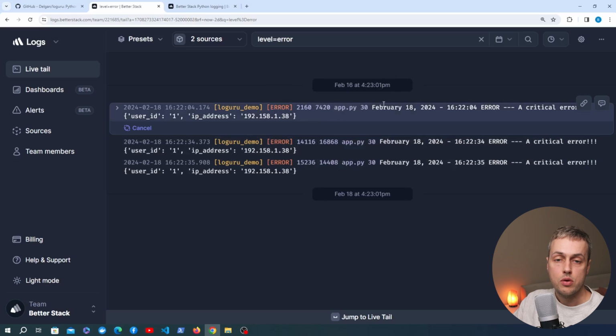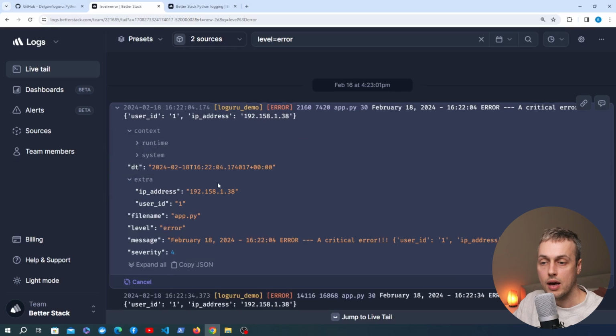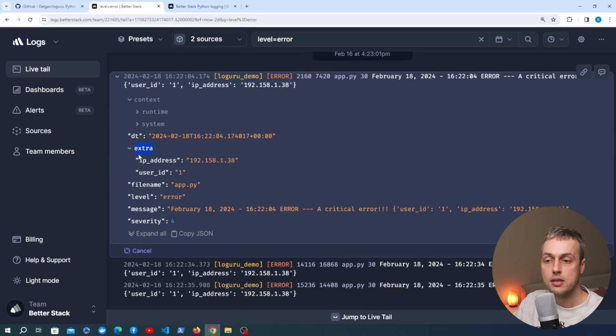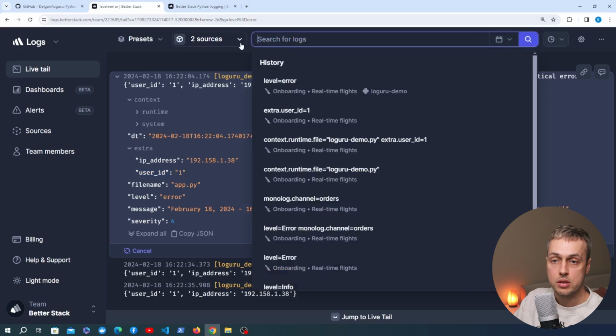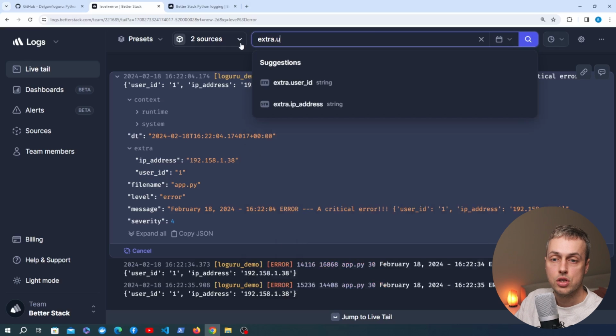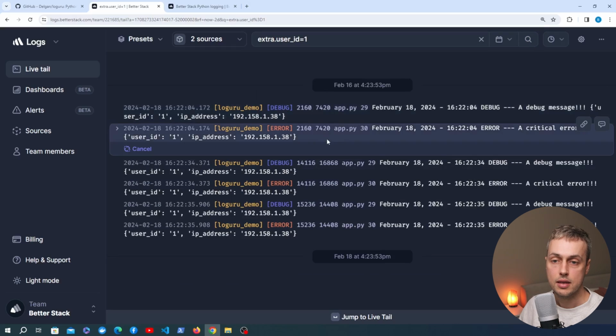Now let's drill into this output a little bit more. If we look at the output that we have here, we can see the extra data that we added, the IP address and the user ID. That's appearing in the log output here. If we wanted to search for this, and that might be a case of the user with the ID of 1 emailing in and saying they have an issue with the system, we can filter down the logs to only the entries for that particular user. We can do that by looking at the extra.userid property, and let's set this to 1 and see what we get back here. That gives us back the logs that are associated with the user that has that ID, and that ID is coming from the extra contextual data that we added to the logs.